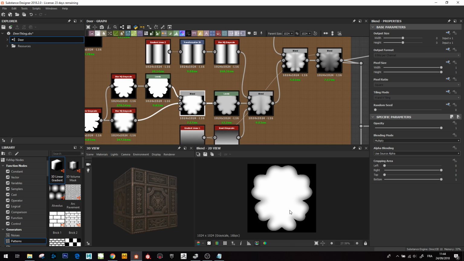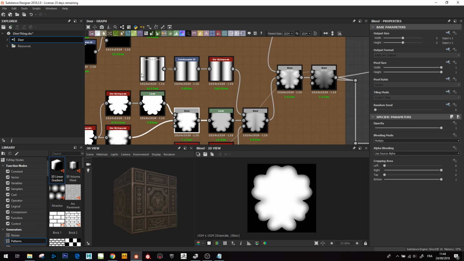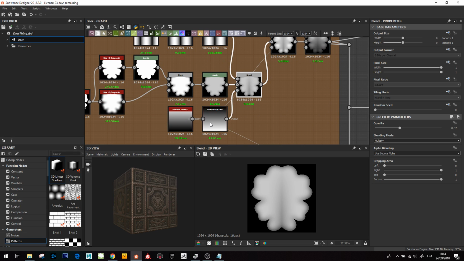So you get this, and just to create the middle part, I simply added a gradient, multiplying a gradient on here, so you can see this part here, and with another gradient I can use it so this part right here isn't as cut at the bottom part.